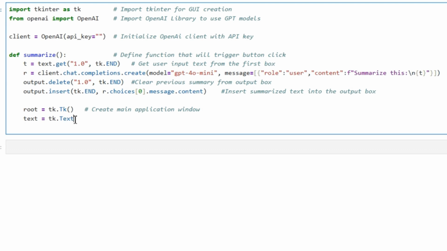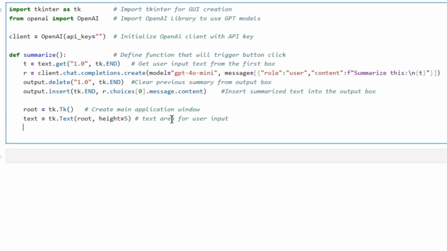Right, now text equal tk.Text, this is the root, and height equal 5. This is the text area for user input.